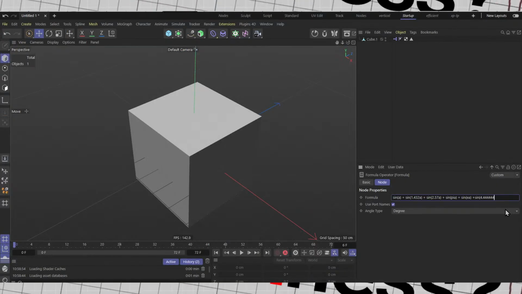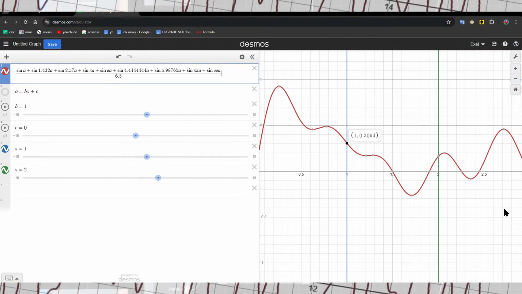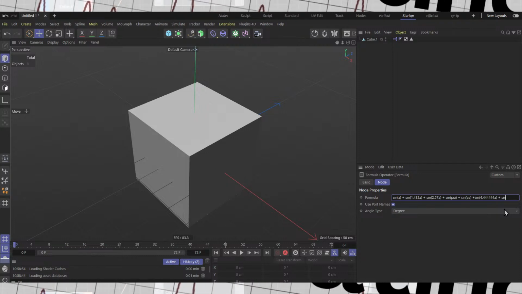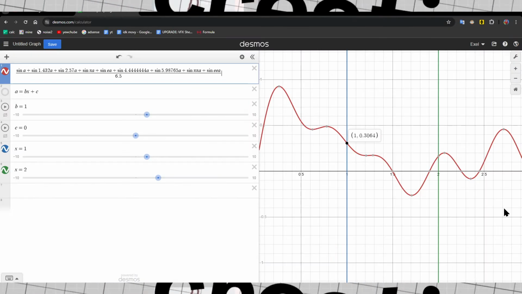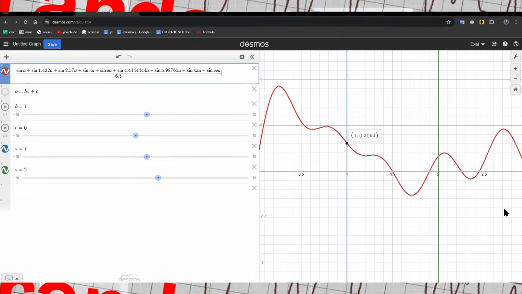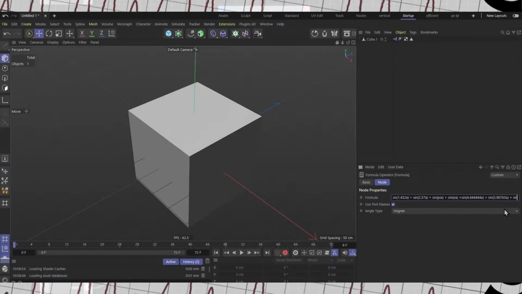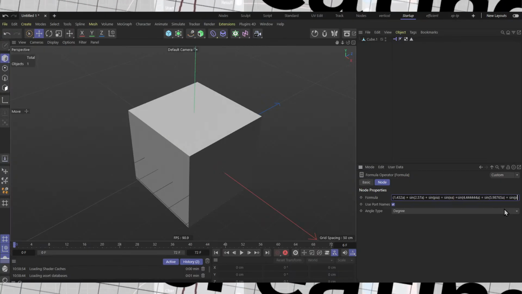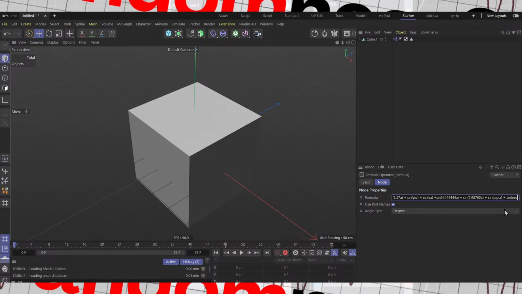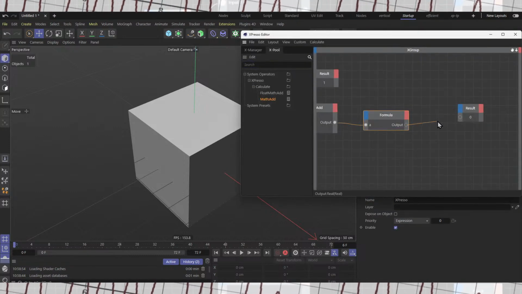I don't think so. 4a, 5.98765a plus sine pi a plus sine b. All right, we'll see if this produces anything.